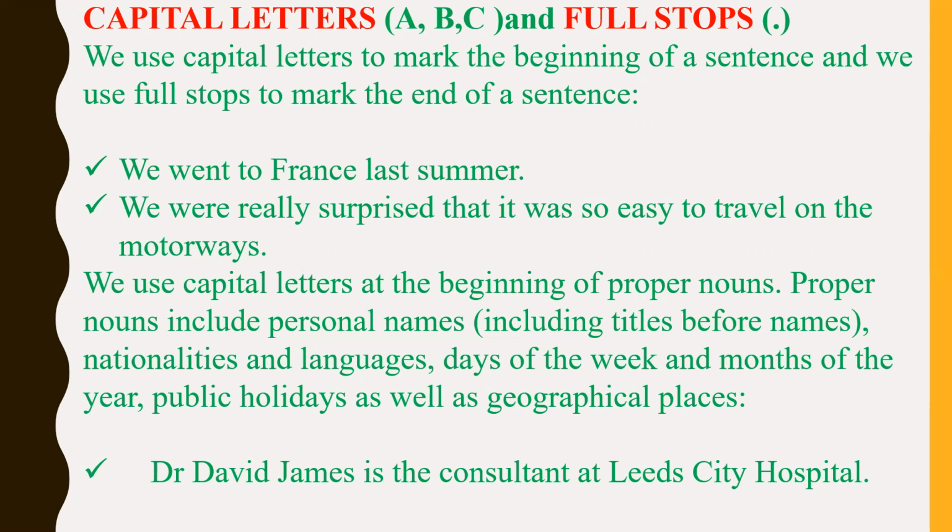Where else do you use capitals to mark a proper noun? For example, your name, you'll use only capital. And for example, a place name, for example, Chennai, you use capital. Tamil Nadu, you use capital. India, you use capital. The United States of America, you use capital T, U and A. So you use capital letters at the beginning of a proper noun. Proper nouns include personal names, including titles before names, nationalities, languages, the days of the week, and months of the year, public holidays, as well as geographical places.